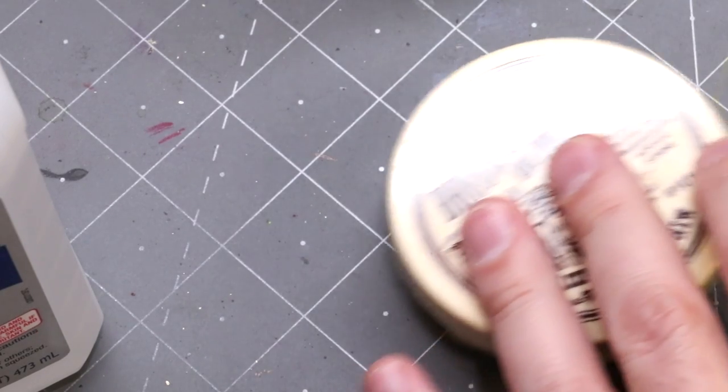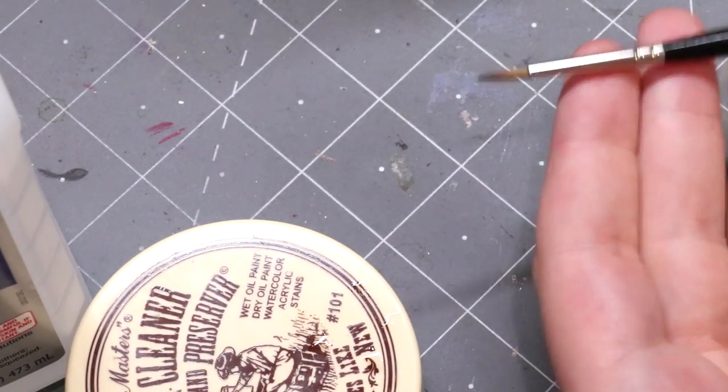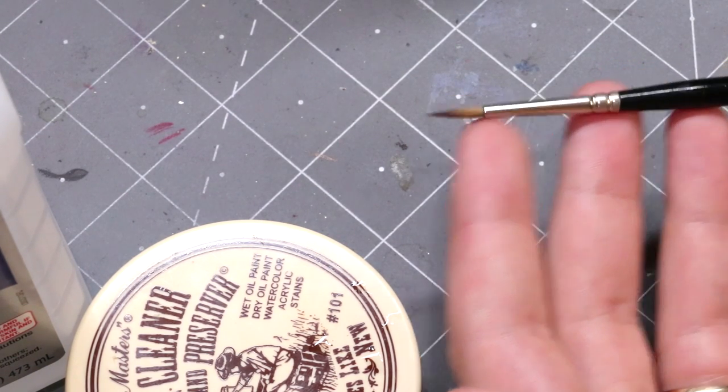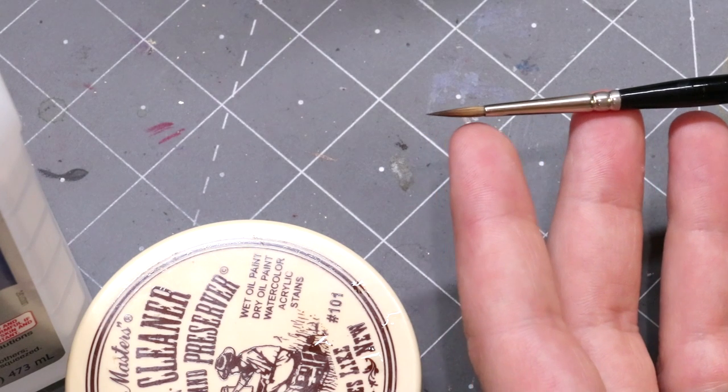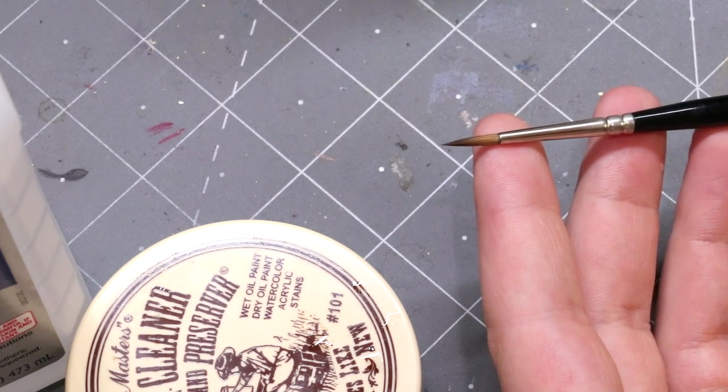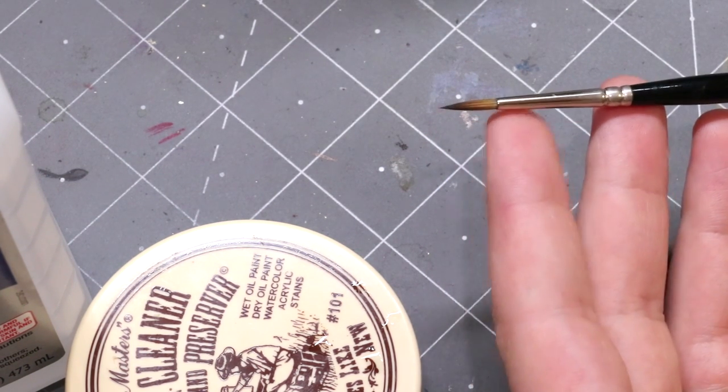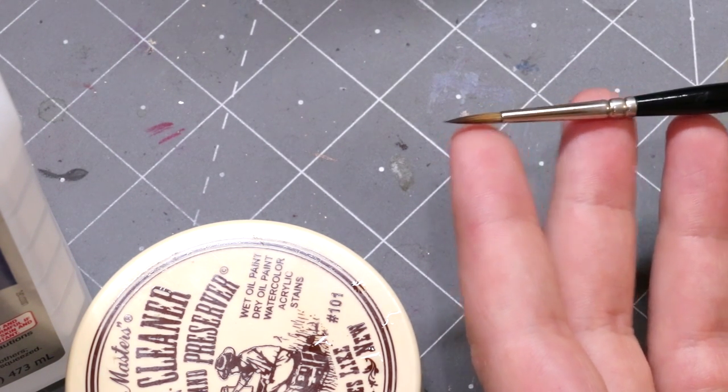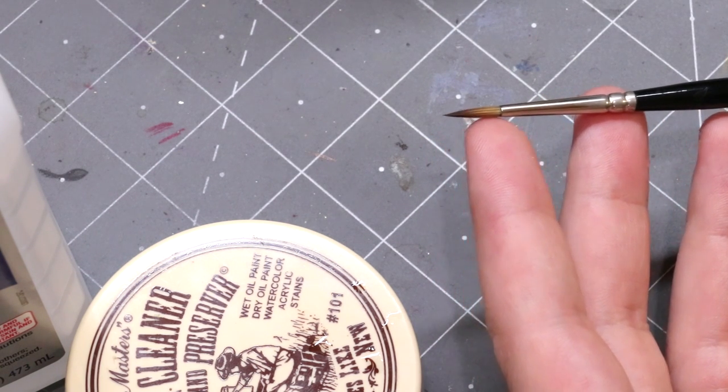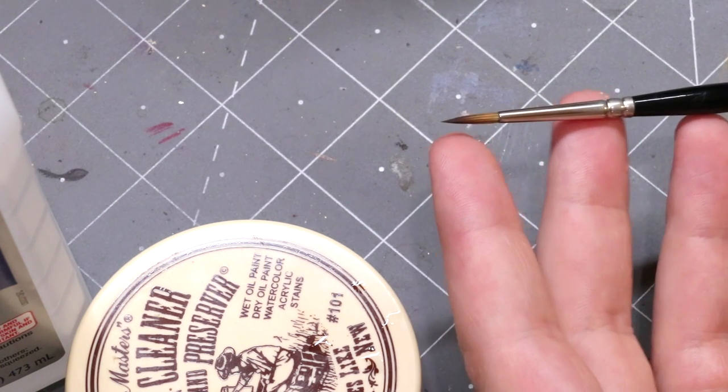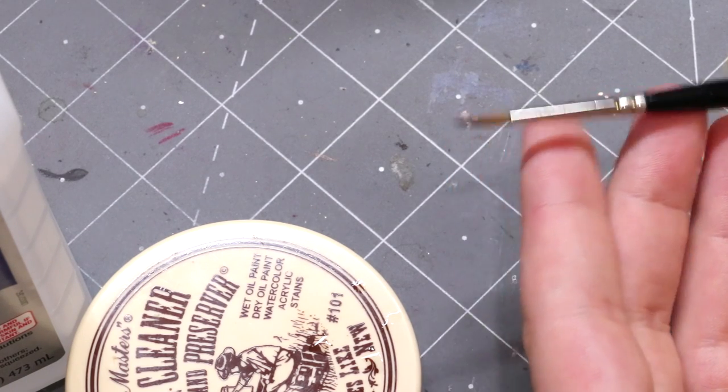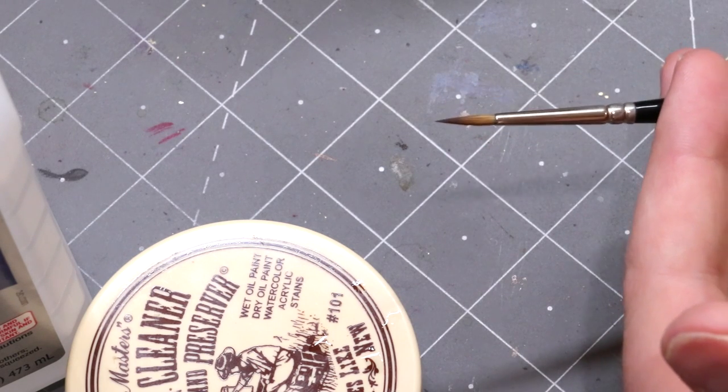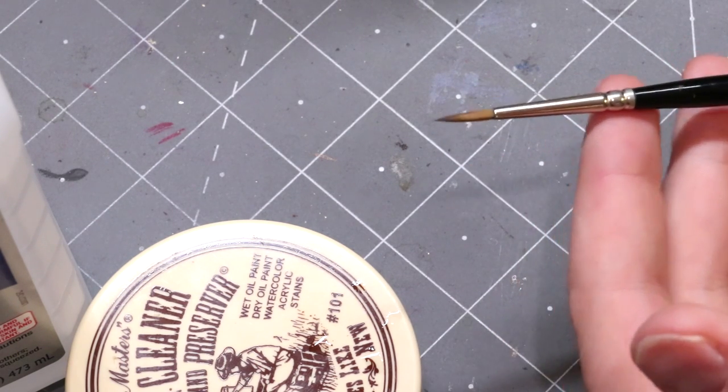So there you go. That's it. If you follow those steps, what you should get is a bunch of brushes that last you quite a long time. Now, eventually all brushes are going to lose their point. They're going to get worn down because they will lose hairs. The hairs are only in there so well. They're not permanent. You know, they're glued in but they can come out. It's a bunch of tiny individual little hairs. And no matter how careful you are with cleaning it, what will happen is over time your brushes will get shorter and shorter. But they will retain their usefulness.